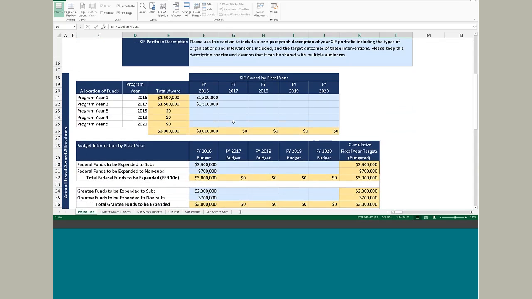And then the other primary purpose of the Project Plan tab is to outline information about the budget for your award. So the first section contains information on your SIF award by fiscal year. So, for example, in this situation, you have a $3 million award that was given in FY 2016, and that award is set up to be dispersed across 2 program years with $1.5 million for each program year.